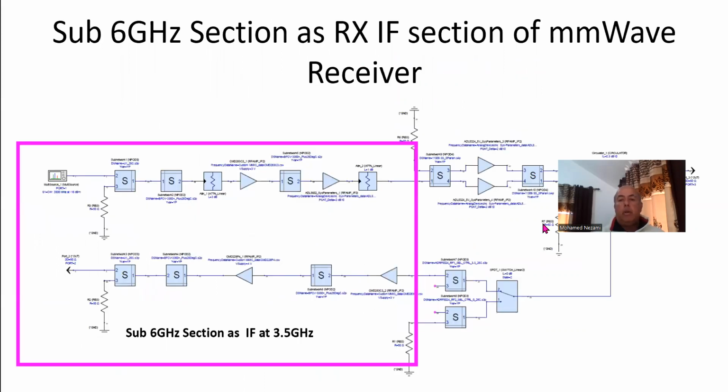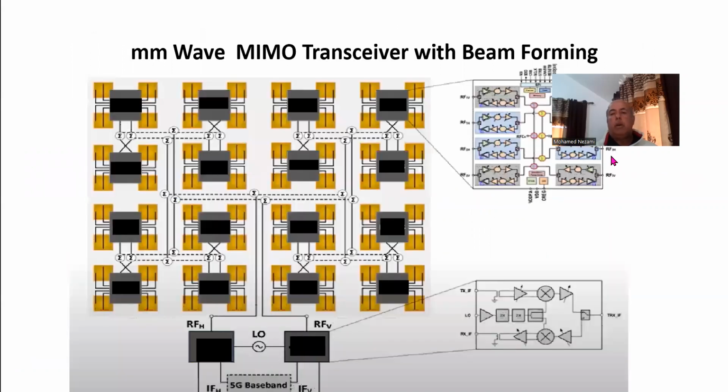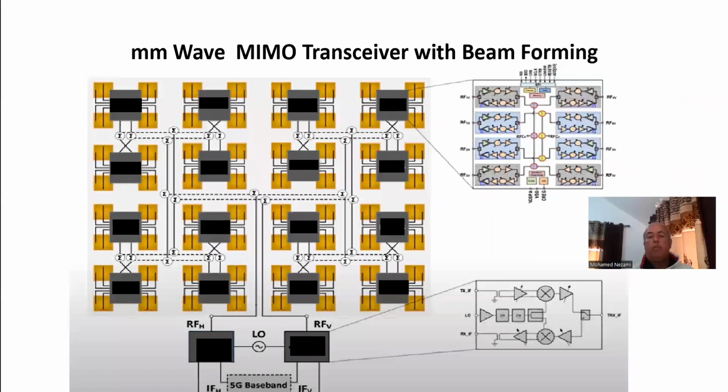So here is what we're going to do. This is the sub-6G that we did last time. We did it at an operating frequency of 3.5. So we're going to eliminate all this section and just recycle this section in here and use it as our IF stage of the millimeter wave transceiver. And it's almost becoming a standard. All these chip manufacturers that do the beamformer chips, like this one in here, where you see we have 8 beamformers in here.